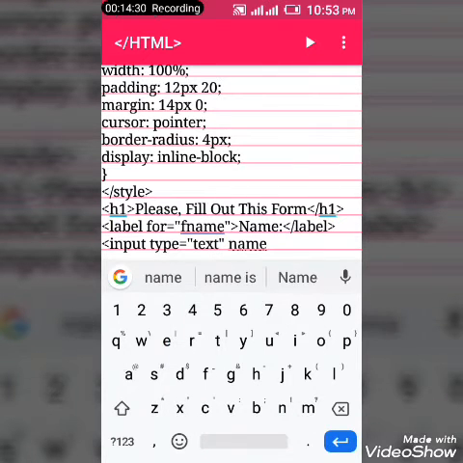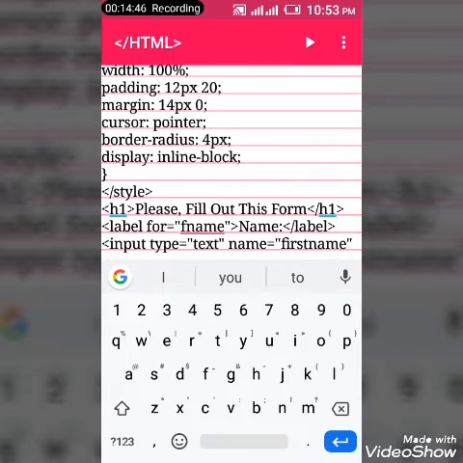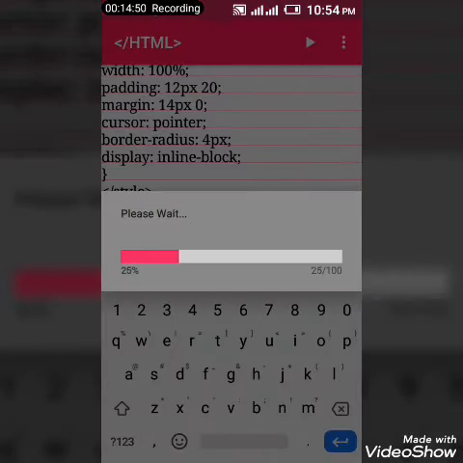Name. Set your name to whatever name you'll be given in your database. This time around I'll be setting my name to first name. Just do as I do, please. I'm just doing this so that you beginners won't get lost. Otherwise, you're supposed to do more styling to the div. So let's run it and see what we have, just for you beginners to see.